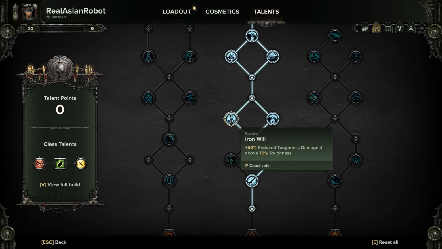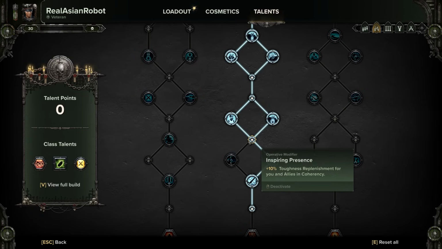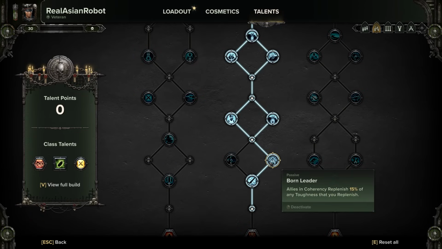This plus this can really help you gauge your toughness, just so you know, so it's really, really good. Inspiring Presence will give 10% toughness replenishment for you and your allies in coherency. Born Leader will help you replenish your allies' toughness, which is what makes this so good because not only are you heavy fire support, you are a regenerator for your team. You can keep your team alive with Born Leader.